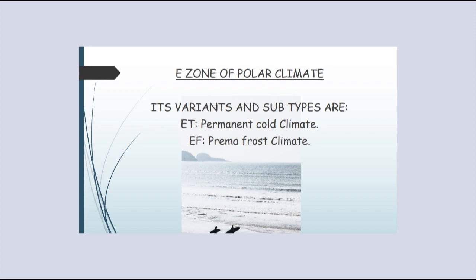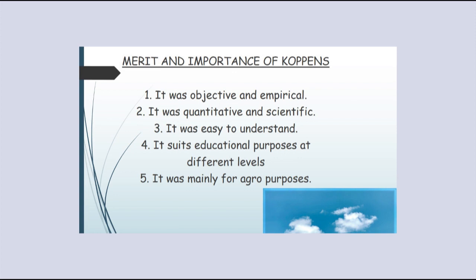What are the advantages or importance of Koppens' classification of climate? Though the Greeks produced the earliest classification, this was the first scientific and empirical climatic scheme that can be subjected to calculations, hypothesis, inference, and other scientific methods. It was an account of a specialist or a scientist rather than an account of traders and seafarers. It can also be used for higher education due to its scientific methods. In the initial stage, it was used by farmers and European agriculturists.